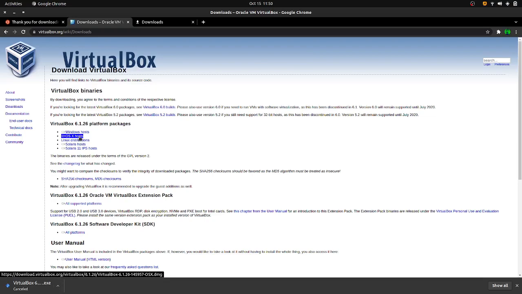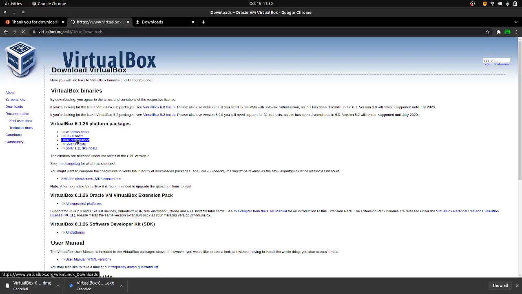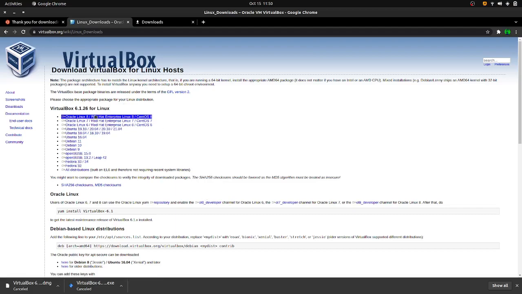I don't have Windows. If you do Mac OS, it's going to start downloading the Mac OS version. I don't have Mac OS. I have a Linux distribution, which is what I'm running. So I'm going to click Linux, and then click the version of Linux that I'm running. In this case, it's an older version of Linux. And I'm not going to wait for the download since I already have it installed. But basically, it's one of those typical double click on it, next, and install the program just as if you were to install anything else.